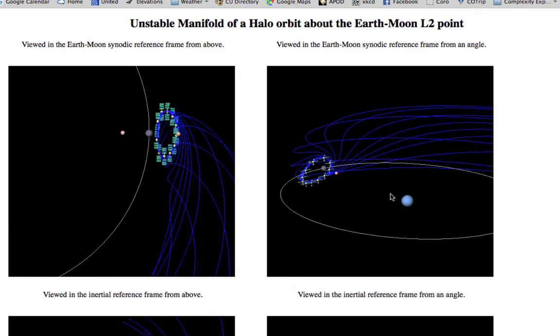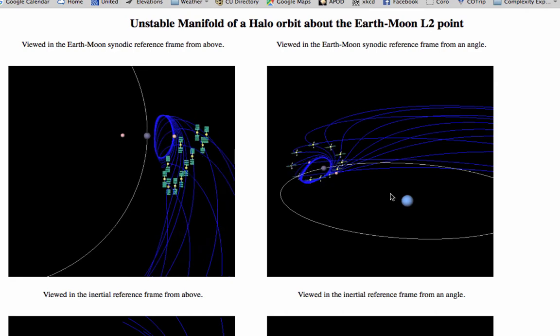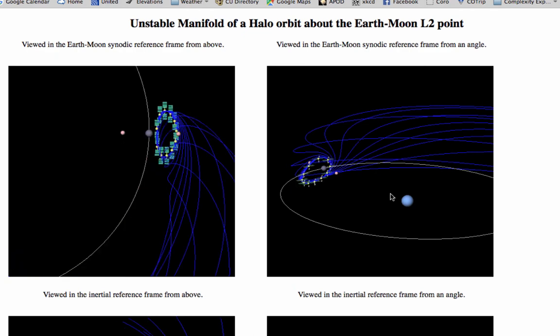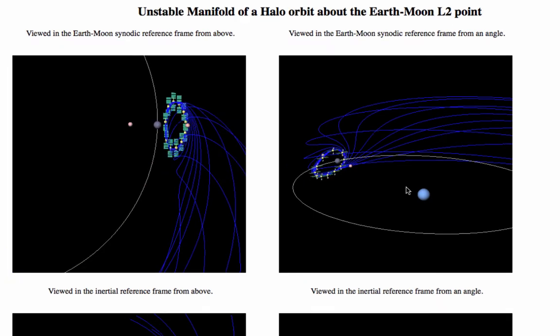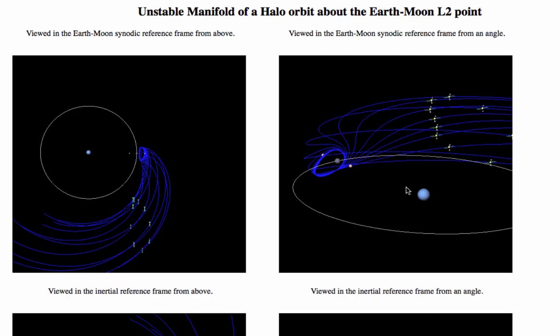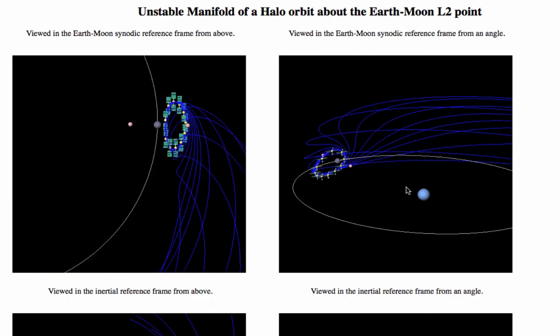These are three-dimensional orbits. So the one on the left is viewed from above. The one on the top right is viewed from a side. And you can see the trajectories. So you can see the spacecraft fall off of this orbit on their own trajectory in this orbit. And it traces out a tube. And this tube-like structure is the unstable manifold of that orbit. And you can see that these all fall off away from the Earth and the Moon, but you could also fall off towards the Earth and the Moon. So this is only one half of the manifold.